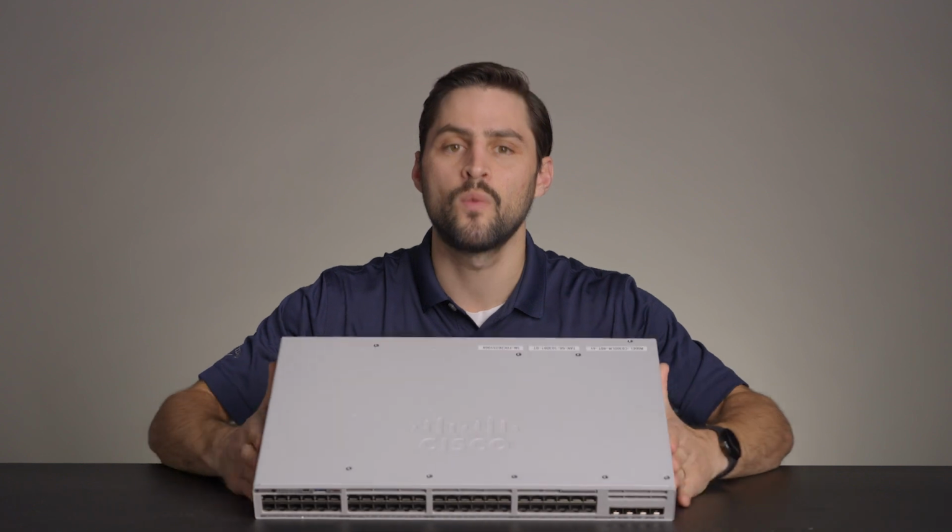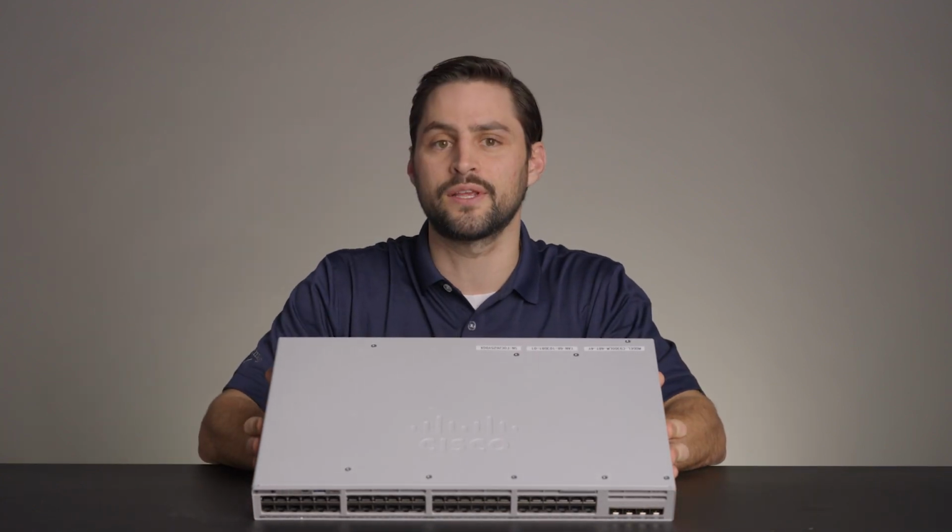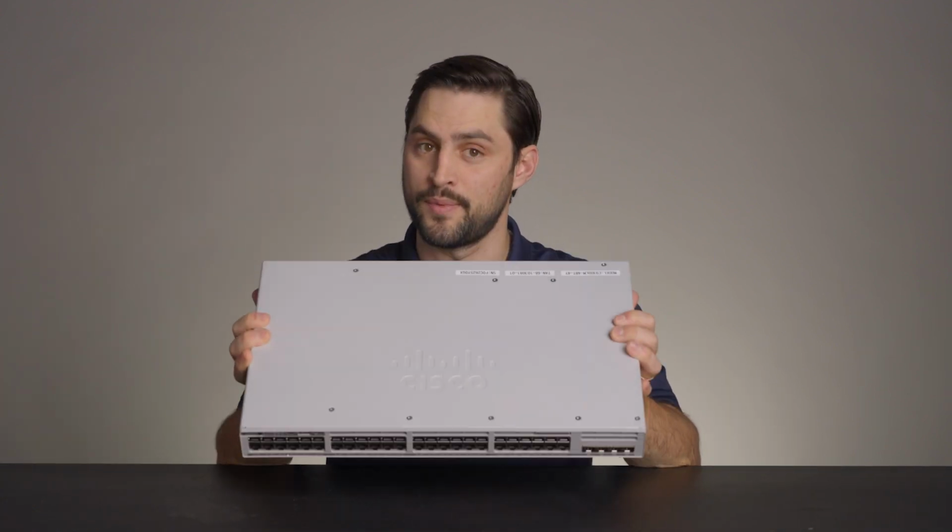Whether you need to fit a switch into an already encumbered rack, or you need to set up a satellite location that's as effective as your HQ, the 9300LM will fit right in without compromising on compatibility or capability.